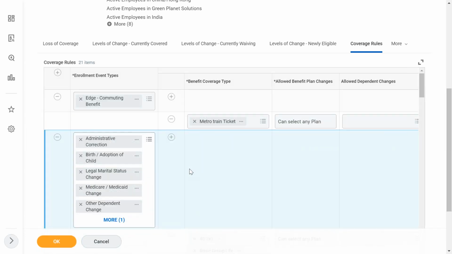So any questions here on enrollment event rules? Okay, maybe during practice once we discuss. Thank you, sir. Once we discuss full end-to-end, I will take questions if any. Then we'll talk about the last topic called plan year definition.